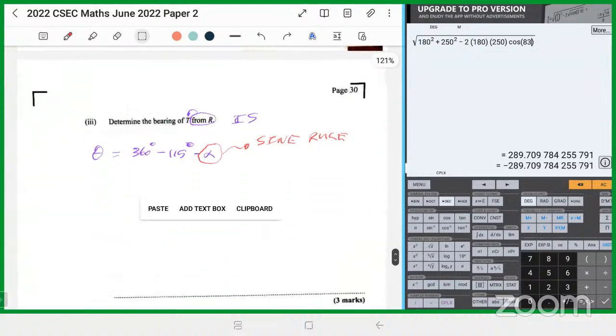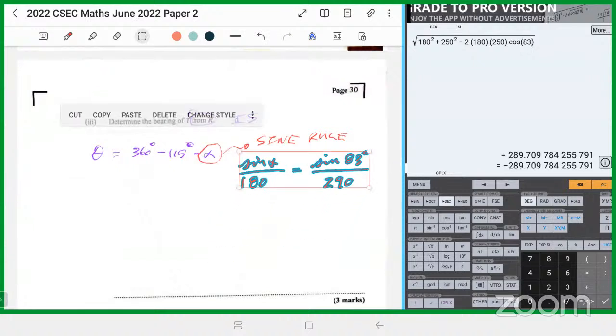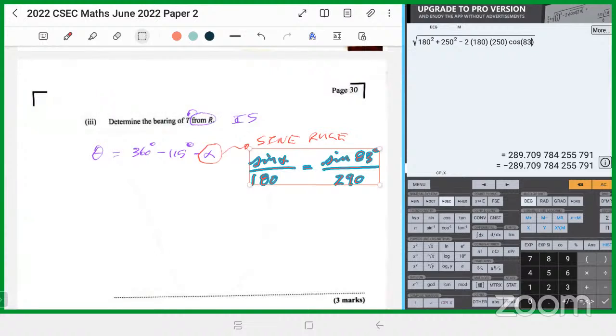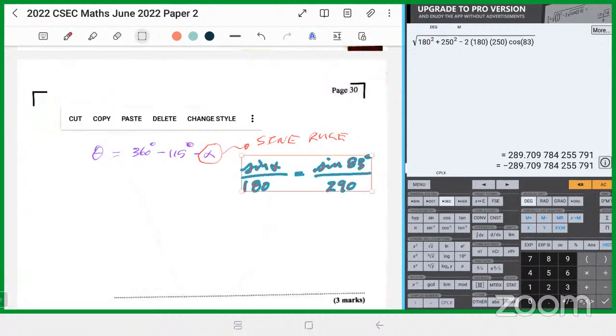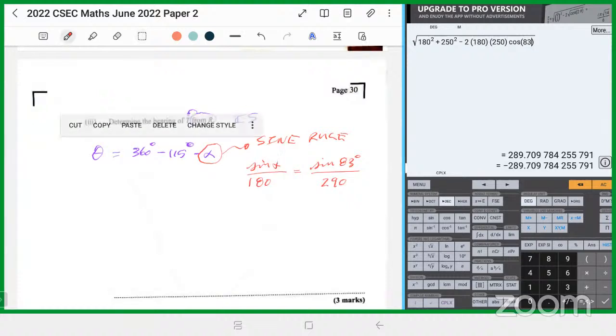Paste it right here. All right, and I'm just trying to find the alpha in this corner. I'm just trying to find the alpha first, because I want to use the alpha value that I have here. I want to use the alpha that I get back there. So I'm going to multiply the 180 up here first.